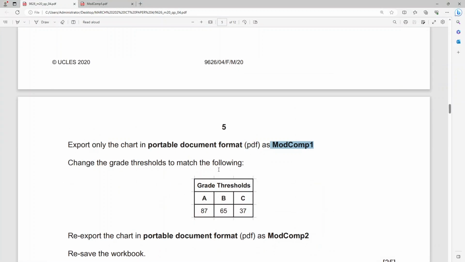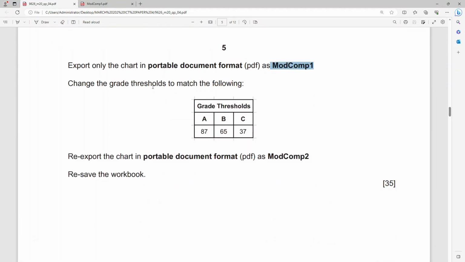Now move on to the paper. Change the grade thresholds to match the following: A 87, B 65, C 37.